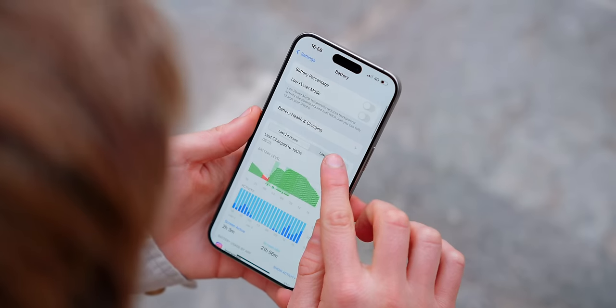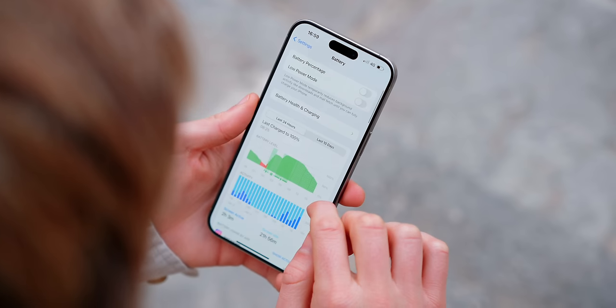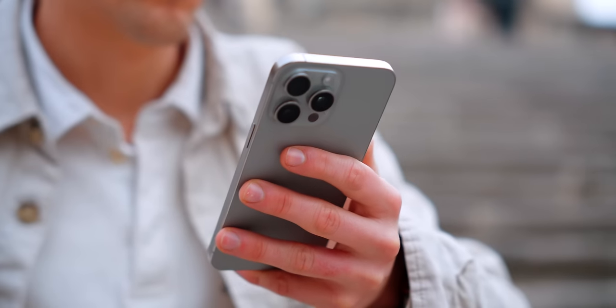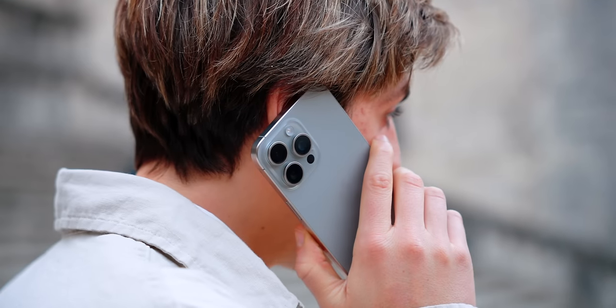The battery life — the first few weeks it was great, but then Apple did some software updates that totally ruined the battery of the iPhone 15 Pro Max. I wasn't even getting a full day, which obviously shouldn't happen. Then finally, about three weeks ago, Apple pushed a software update and since then it's been lasting me the entire day. I'm a very heavy user — I FaceTime a lot, use Apple Maps a lot, and take phone calls on the street constantly — so if it lasts me an entire day, it's got very good battery life.